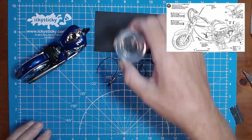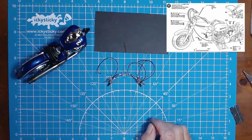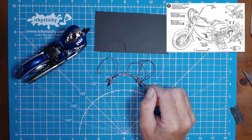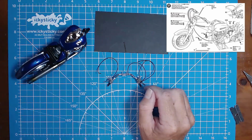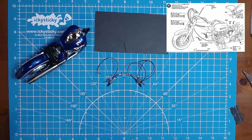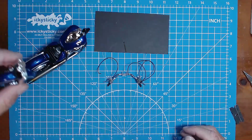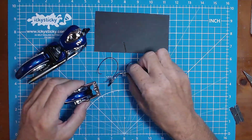And what else? Going by that, it looks like a couple of parts to go on, but we know where all these leads, where all these tubes are running to, so we'll make sure they're all threaded in the right direction. And yeah, all looks good. Okay, let me do this. And actually, I think back earlier in the instructions, it just shows the handlebars already connected on top of the front wheel portion. It didn't actually show them going on. It's strange. But anyway, so I guess we can just attach this onto here.